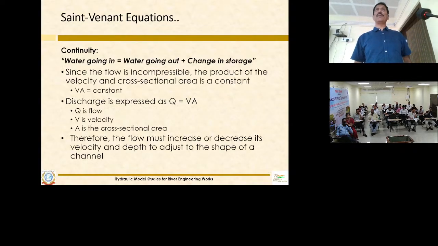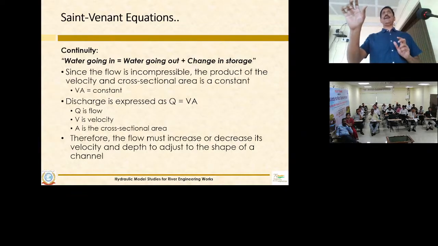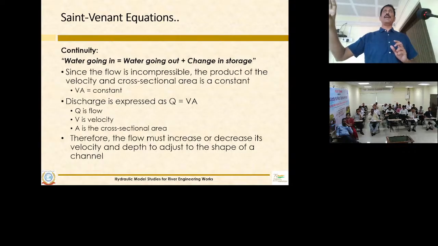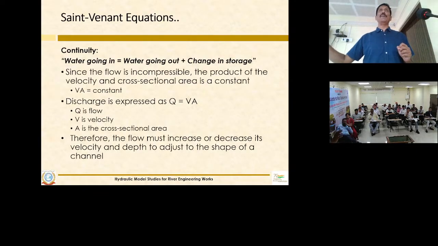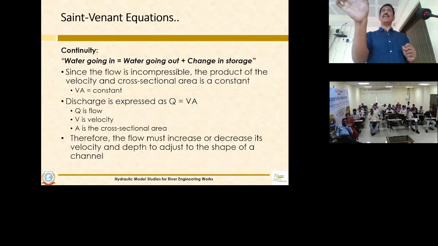So the continuity equation means if you consider one block, a cube, now when the water is entering and leaving the cube, that scenario you consider. It is called the control volume. That is the Eulerian method. We see the fluid at a fixed position. In the Lagrangian method, we travel with the fluid. So in the Eulerian method, we consider a fixed part. The fluid we are considering as a cube.